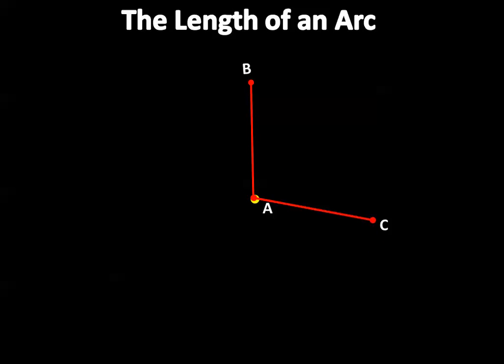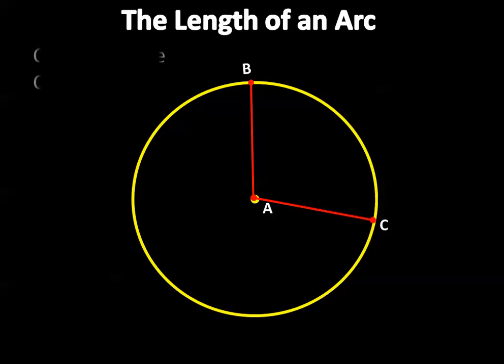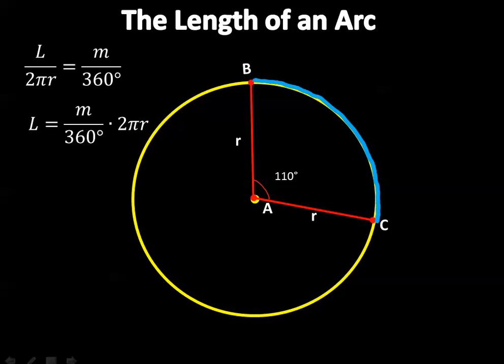Now we're going to look at the length of an arc. The formula for calculating the circumference or length of a circle is C equals 2 pi r, and r is for radius. That yellow line you just saw go around was the length of the circle. The formula for finding that length is C equals 2 pi r, where r is the radius.